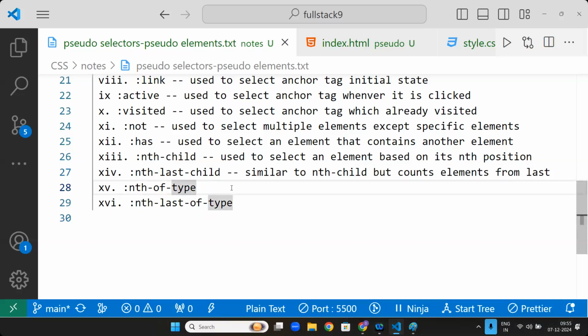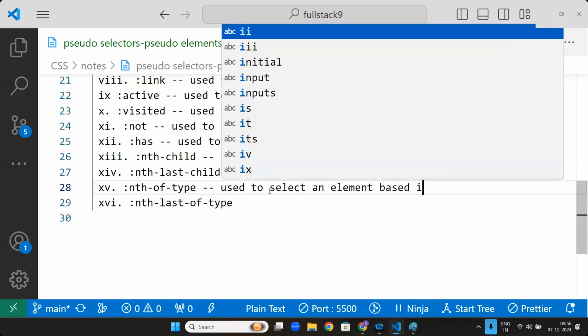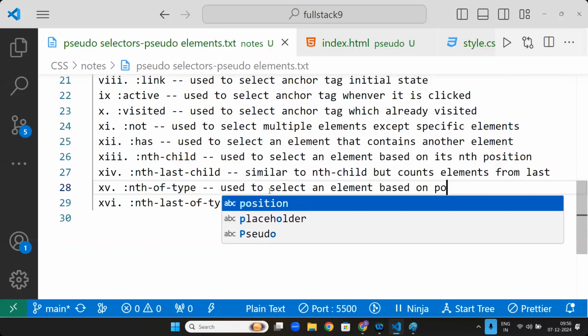Next, nth-of-type: used to select an element based on position and type.